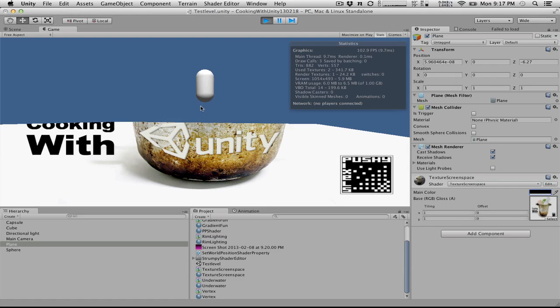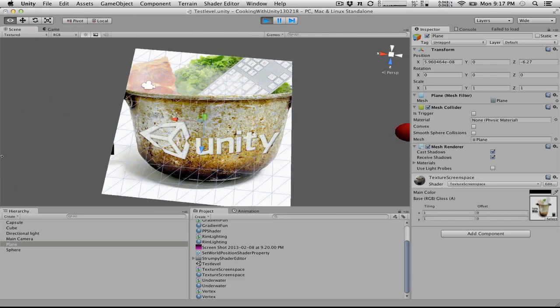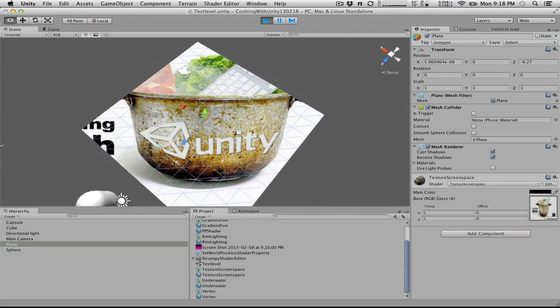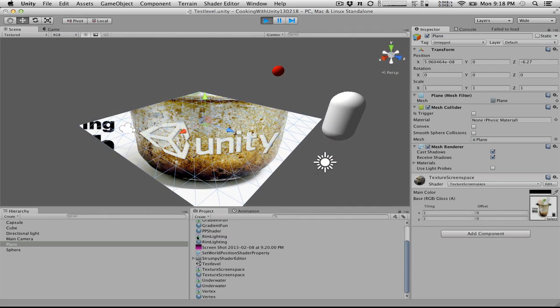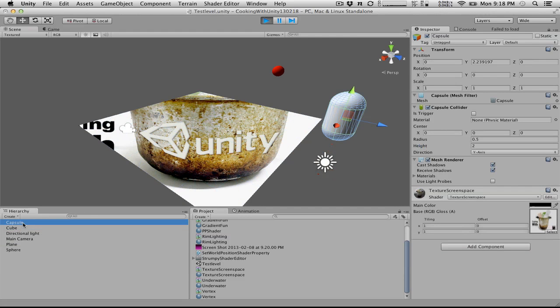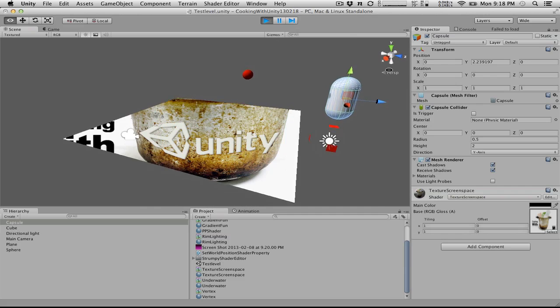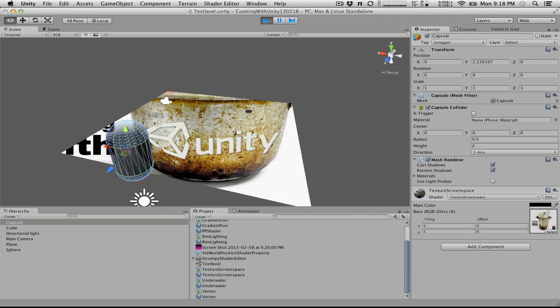So, there we go. And so, as you can see here, as we change the angle, it's actually kind of cool. The thing is rendering as a plane, but it is using the screen space of the texture. So if you were to put, like, the capsule, is that? Yeah, if we do the capsule, we'll do it right now. Let's throw texture screen space onto the capsule. Theoretically, it would. Oh yeah, it did. Whoa! It's got lighting on it, which causes it to have kind of a different shading. But that's kind of cool.